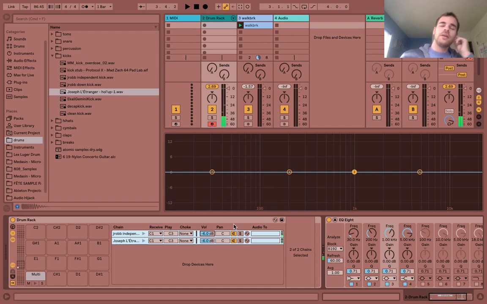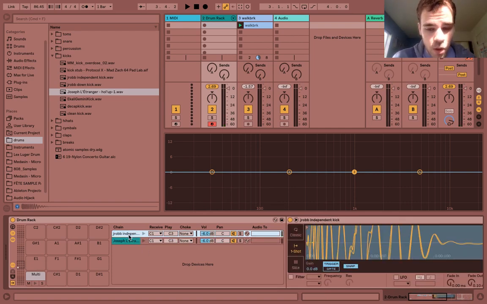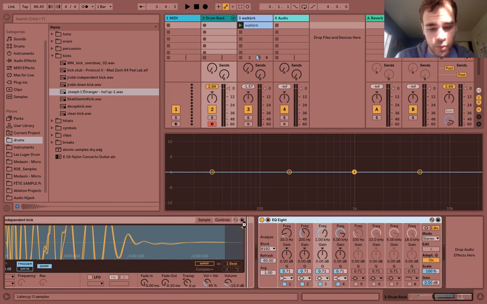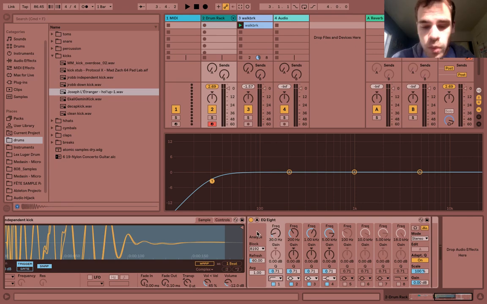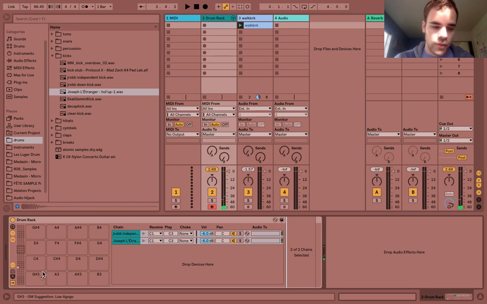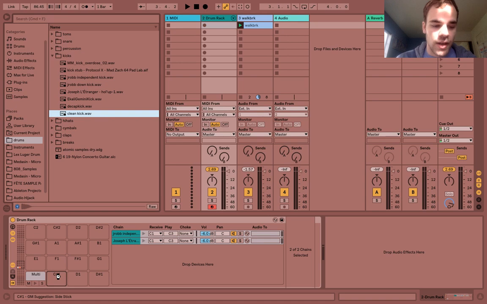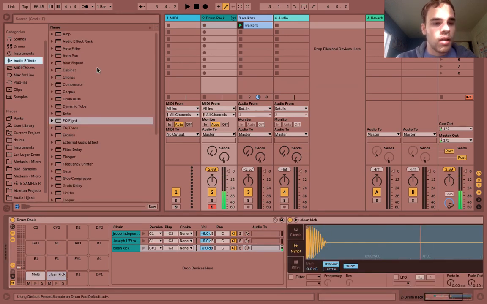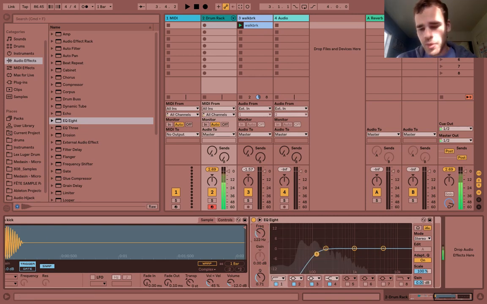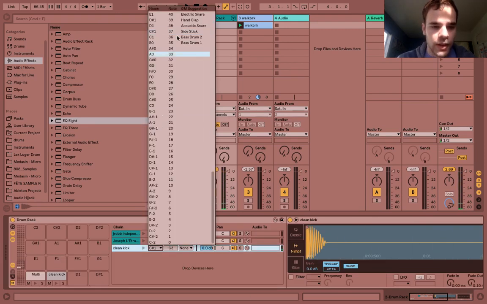So what I do when I'm layering kicks is I always take out the low end of all of them except for one. So that really only one of the kicks has any low end happening. And the other kicks are simply used for texture or maybe adding a little bit of clickiness. So for example, this kick has a lot of click. So instead of making those low end frequencies clash with one another and essentially cancel each other out, we're just going to remove the low end here and just get that click and layer it with the other kicks.